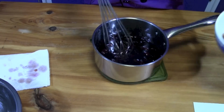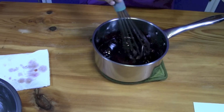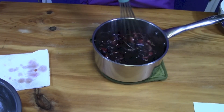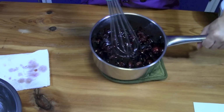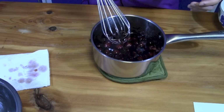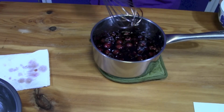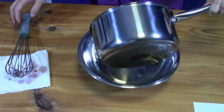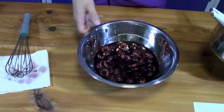Okay, in your pot, now you can see that all that whisking really just mashed up those cherries, so you can see how soft it gets. So that's why we're going to add in the remaining 5 ounces of fresh cherries, and we're just going to whisk that in. Now it has a nice bright red color. I probably can't tell super well on that camera, but the cherries are nice and red, but they're also dark sweet cherries, so they're going to get darker over time. And so was that cherry juice. That was a black cherry juice, actually. So what we're going to do is pour it all into a separate bowl, and we're going to allow it to cool completely in the refrigerator.